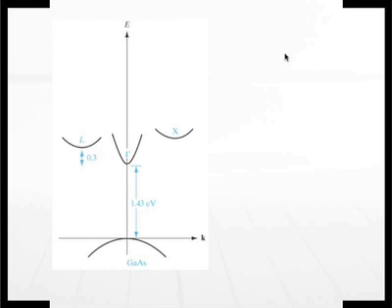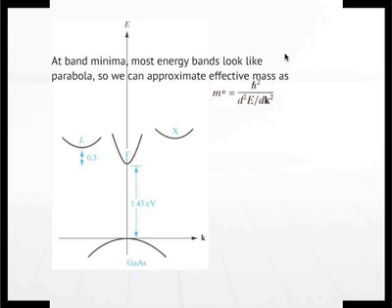So let's come back to the band diagram of gallium arsenide, as we saw before. At the band minima, as I said before, at the lowest part of the bands, the potential energy is minimized, which means that from the expression that we derived a couple of slides ago, those bands should look close to a parabola. So at the band minimum, most energy bands look like parabolas, so we can approximate the mass as h bar squared divided by the second partial derivative d squared E over dk squared. That's just from 2 slides ago. Now we write a star there to say that it's an effective mass.